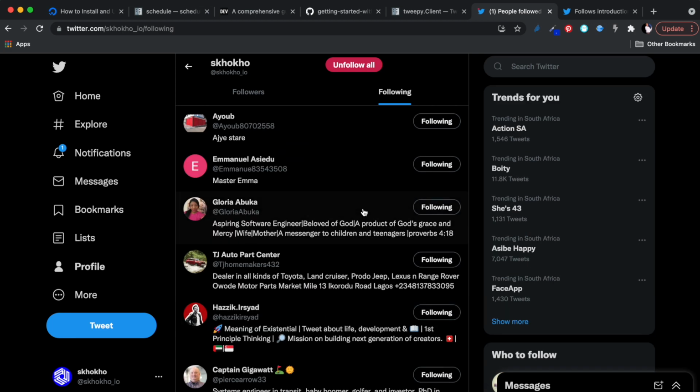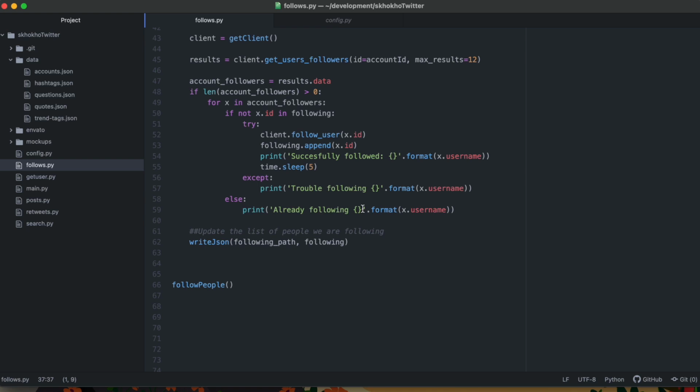So this is how you can do it, guys. And if you follow people, they will follow you back, and you will hopefully grow your Twitter account. So I've tested today. I followed like 20 people. I want to get at least 2 people to follow me back, because I'm not quite sure, because I've never done this before using the API. I don't know if Twitter actually sends a notification to the person, because the important thing is the notification Twitter sends, that the person gets a notification that says, oh, Bani is following you, and then they see that notification, then they can choose to follow back.